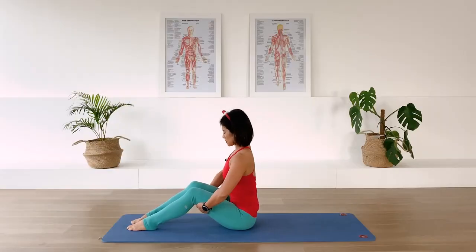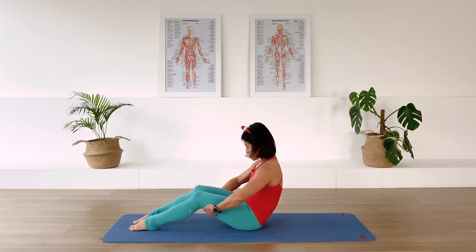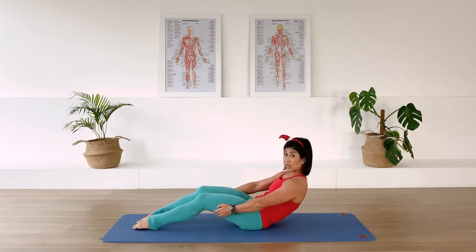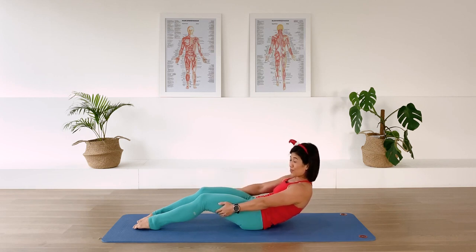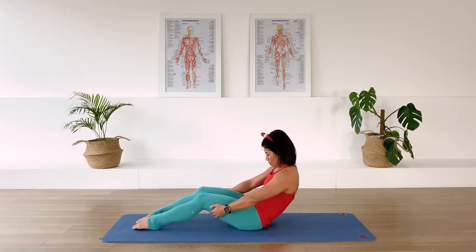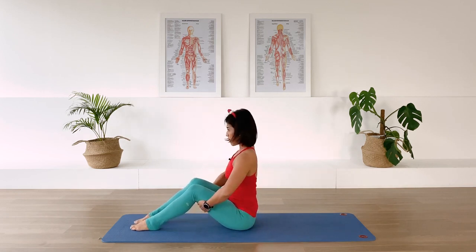We exhale into the C curve. And then we roll the pelvis back. Your arms straighten, but your abs is still inward. In breath, beautiful. Exhale up over the pelvis. And I will lift through the spine.